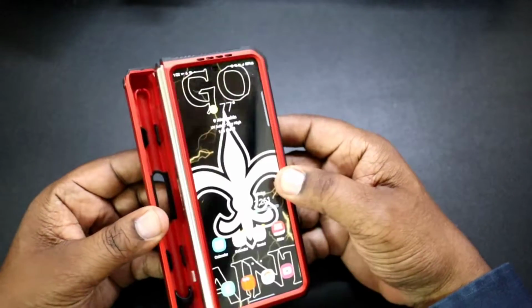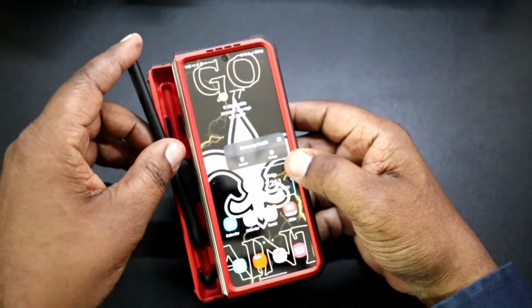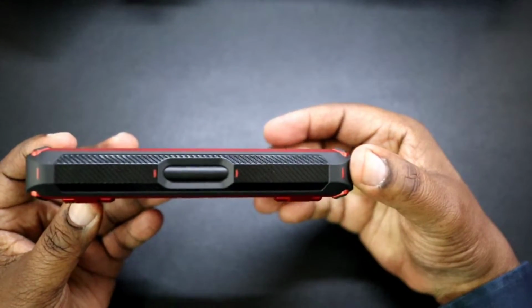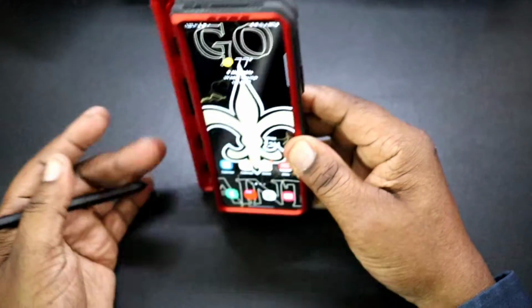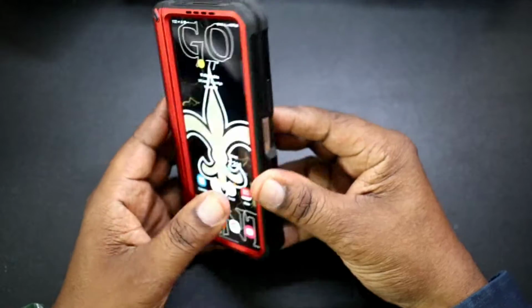And this is where you open up to get to your S Pen. Here's the S Pen. Let's go ahead and pop it in place. So just like that, that's where your S Pen is going to rest. And you guys see how it looks. This is a dope looking case here. The red and black. And there's my Saints logo there. And it just pops out just like that. Very easy to get the pen in and out.